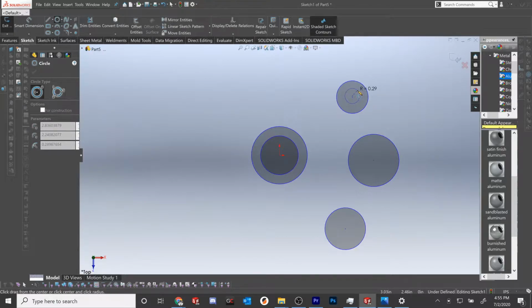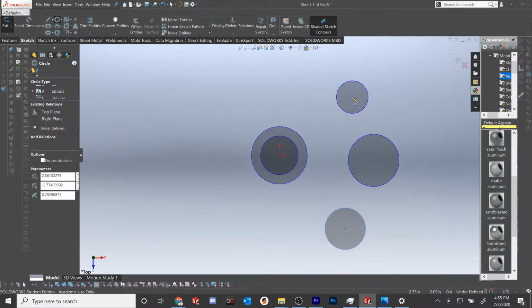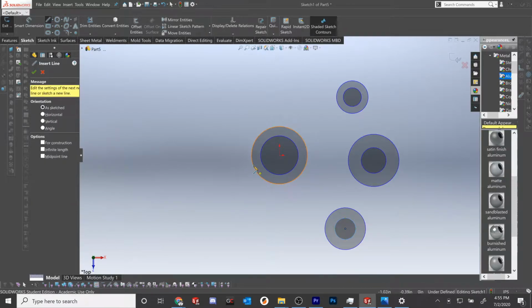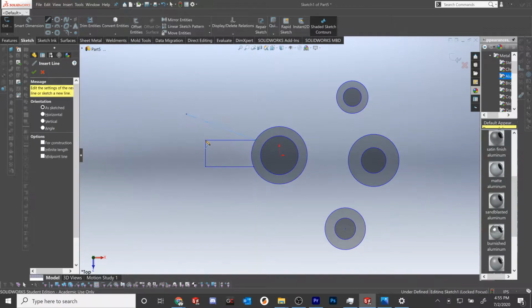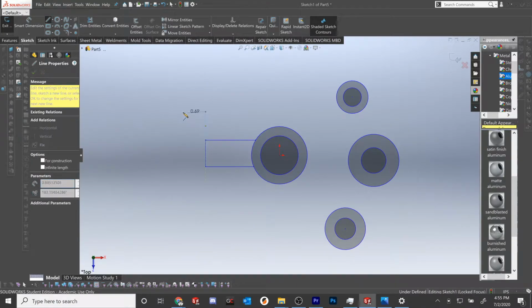Oops, I misplaced that one right there. So if I just Command Z, select the circle tool, and select my line tool, and then create the lines that connect these circles.